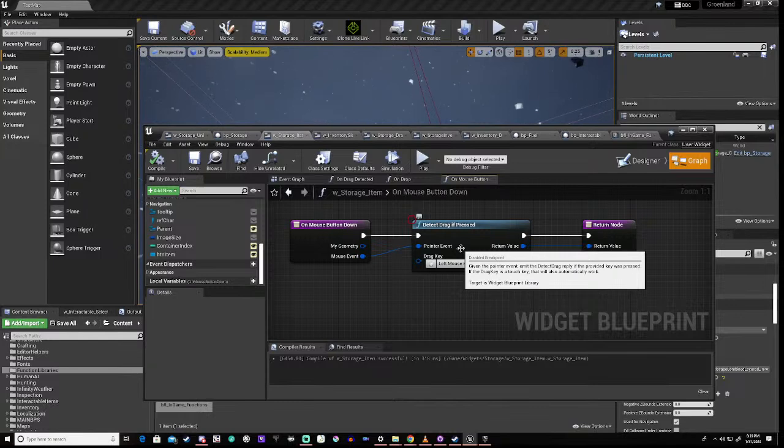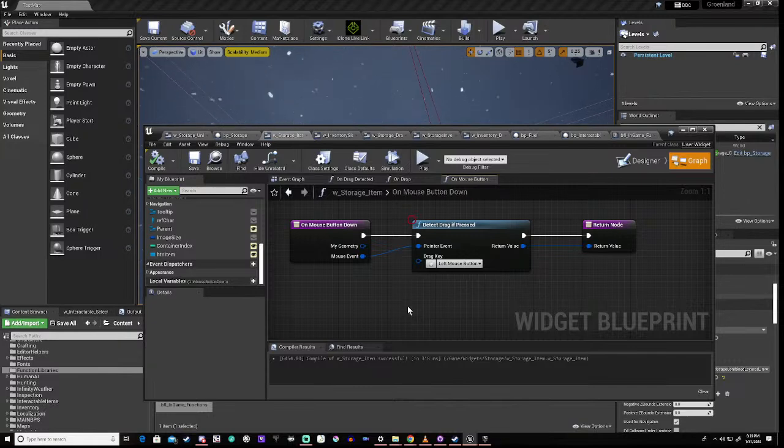Now I have come across this before, and I'm going to have to find out how you switch off or change the priority. I thought there was a thing in the widget where you say input priority, and that it would override priority to the action. But it appears that the action is gobbling up all the input from the mouse left button.